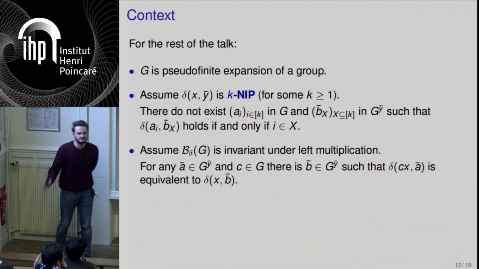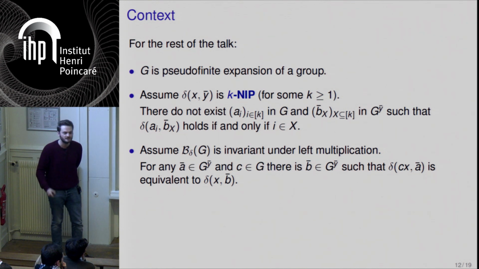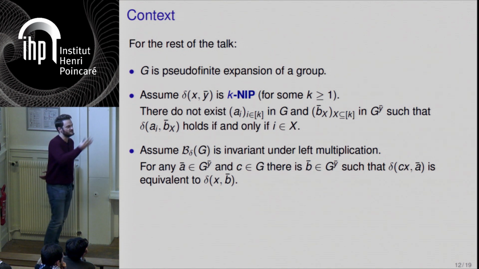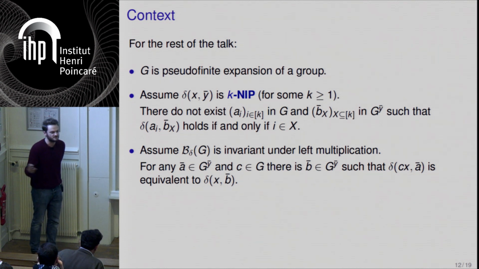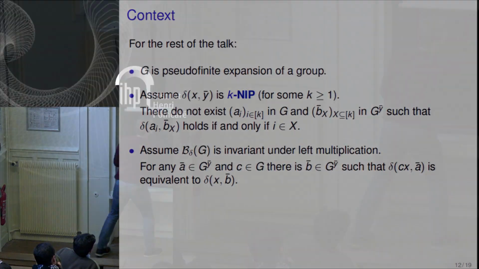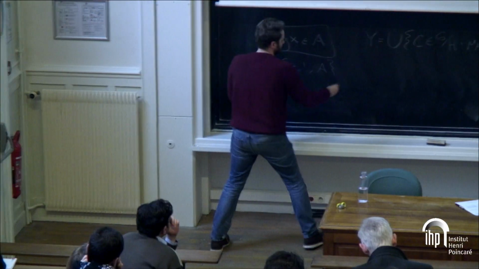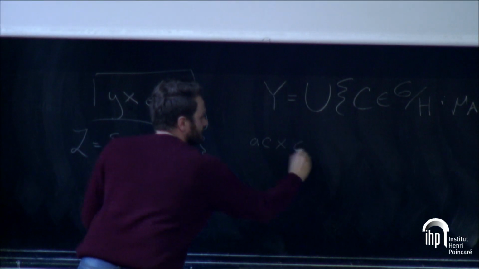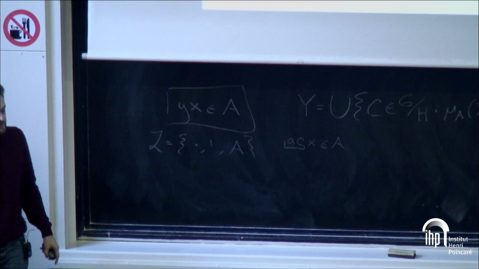This is just so that I actually get an action on the type space by multiplication by G. You would call the formula equivariant or something like that if this happens, but this is what it means. If I take an instance of delta and multiply on the left, it's equivalent to some other instance of delta. And if you think about this kind of thing, it has this property: if I multiply x on the left by something, it's just the same thing as sticking in some parameter a times c.